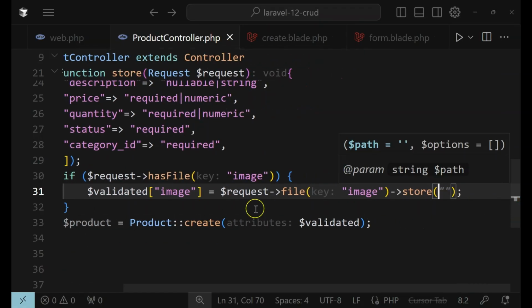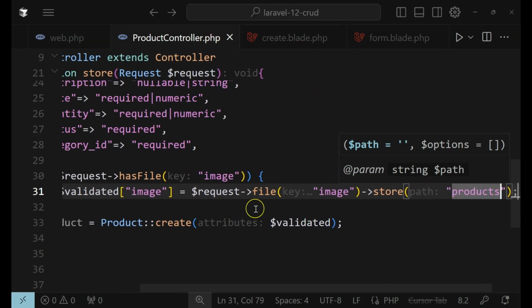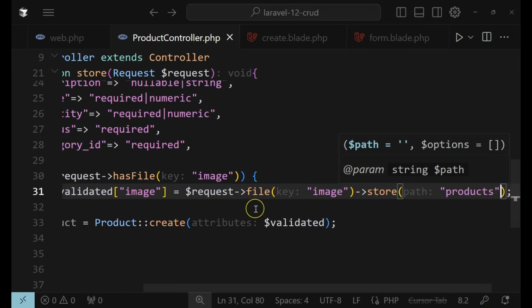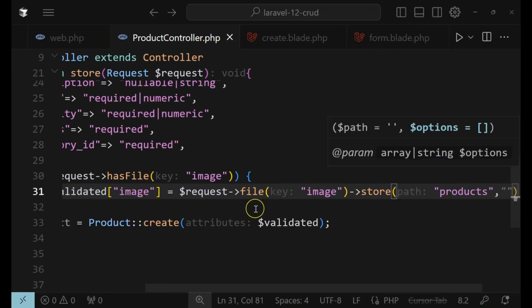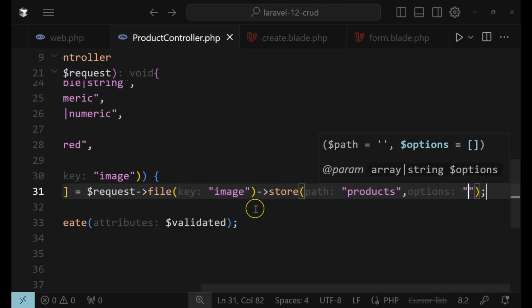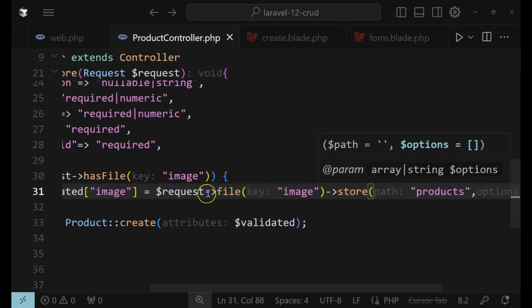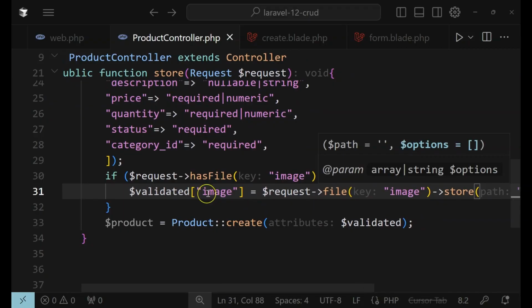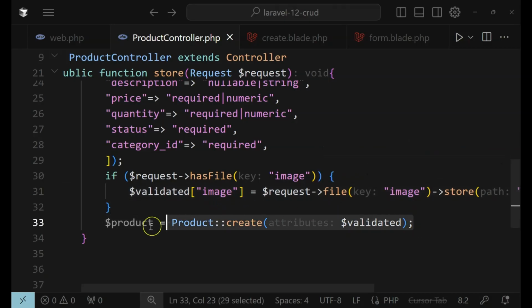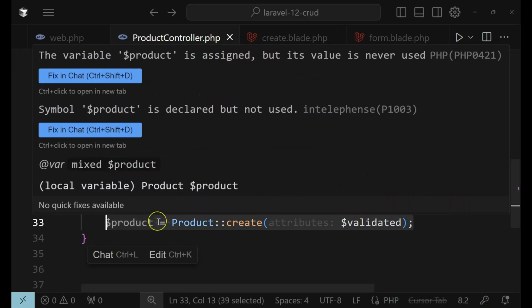Then we are going to store it in a directory called products, and in a disk called public. Okay, so that's how we are going to upload our image, and after that is when you are going to save the data in your database.